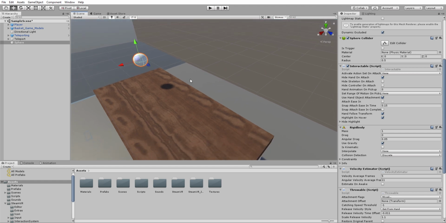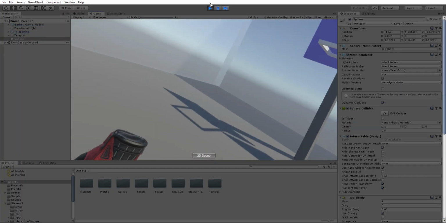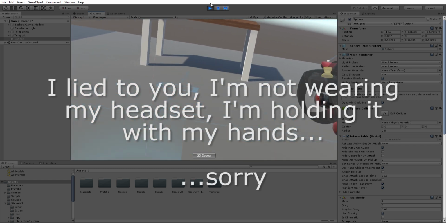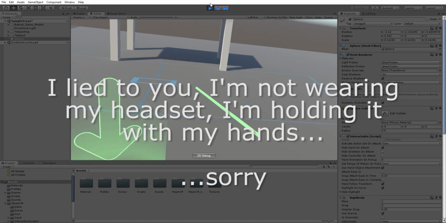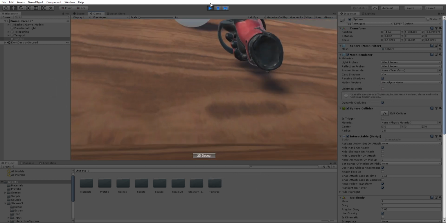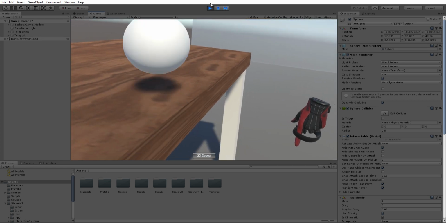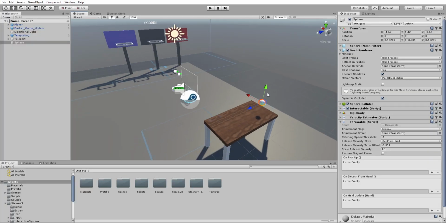So now that we've created a game object and made it interactable and throwable, you can go into your game. And let's see here. There it is. You can teleport near it. Here we go. And you can grab your object and you can throw it around. Now you have a Unity VR game that allows you to throw a ball, and if you know how basketball works, you're going to try to throw the ball into the basket.